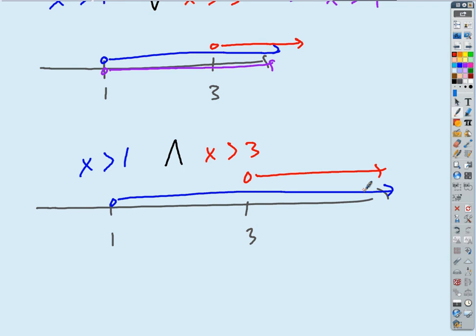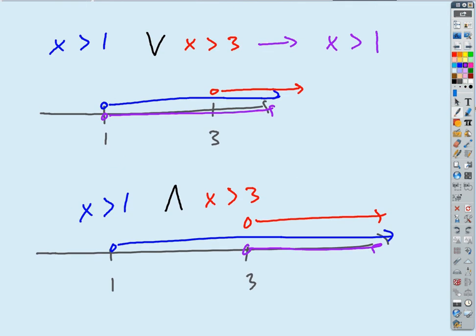Let's look at some. Is it true for 5? Is 5 greater than 1 and greater than 3? Yeah. How about 2? Is 2 greater than 1 and greater than 3? No. 0 wouldn't work. x is greater than 3 is the solution, isn't it? How come? It's the only intersection of those two graphs, the only place where both of those graphs are drawn at the same time, where they overlap, right? That's not what I was looking for up here. Up here, I'm not looking for the intersection, I'm looking for the union, which is any place where any of those graphs ever exist, all taken at once.